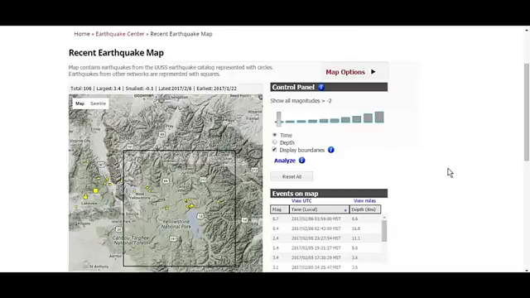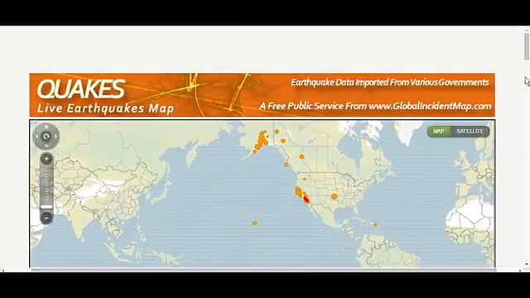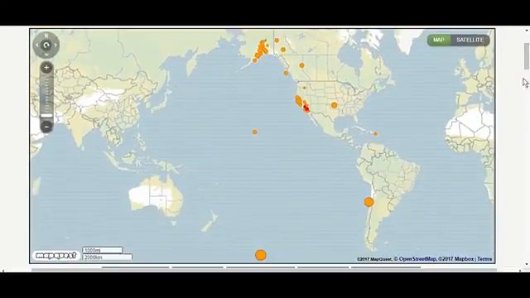Now, there has been a lot of earthquake activity, and we're going to bump into some earthquake activity real quick. What I've noticed over the past 7 days is that earthquake activity around the world is not really increasing in frequency, meaning how many earthquakes are occurring.